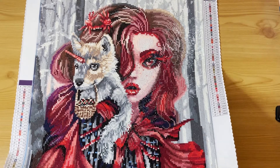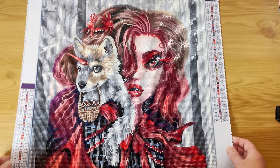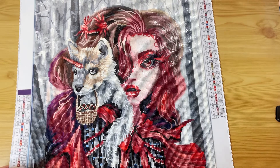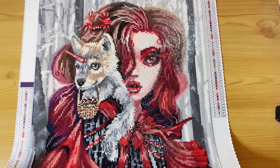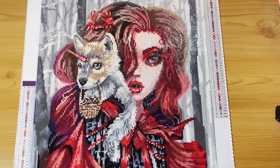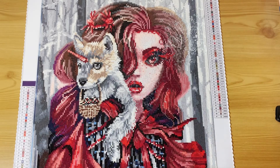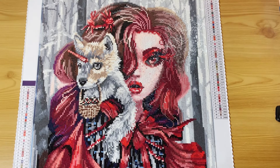I just love the sparkle! I can't wait to start the Twins next — I'm going to get that kitted up. But I might treat myself to a wee round canvas first because the Twins is a massive big square. Our wolfy cub here — our uni wolf — has been christened by K over at Crafting with K, and he is officially called 'Wolfy Muck Stab Head.' Better name than I came up with!